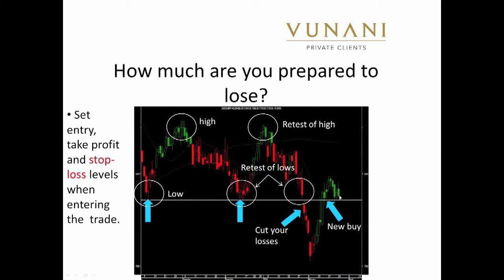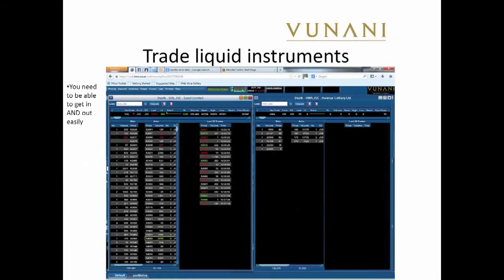So this is just to give you the principle behind having the plan before you get in, and be realistic about how much you're prepared to make, and how much you're prepared to lose is probably more important because of the opportunity cost. Now, liquidity, as I referred to earlier, is of paramount importance. You need to be able to get in at a good price, and it must be easy for you to get out when you want to take profit.